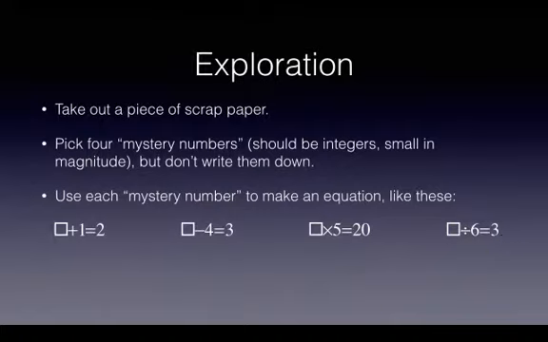So you were supposed to pick 4 different mystery numbers, and in each case, you're supposed to add a certain amount to the first one, subtract a certain amount from the second one, multiply by a certain amount with your third one, and divide by something with your fourth one, and calculate what each of those was equal to. So, I mean, you might be looking at my mystery numbers and you might know exactly what they are already. That's awesome.